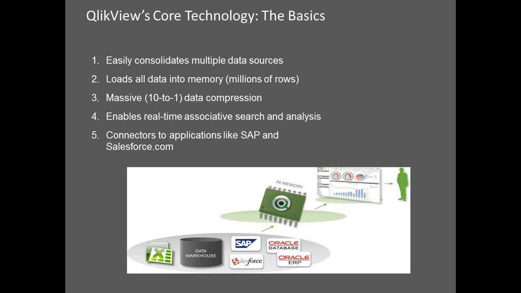The third one is massive data compression. A 100 GB data warehouse, if you load it in QlikView, is compressed to about 9 to 10 gigabytes. 10 to 1 compression is generally what is achieved by QlikView. And because of this compression, it is possible to load the entire data warehouse in memory and achieve faster drill down using that. So massive compression using proprietary algorithms. QlikView has its proprietary compression algorithm using which it compresses data to 10% or even higher compression ratio.